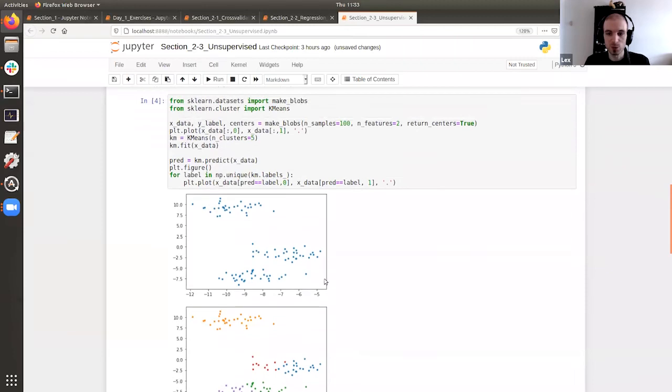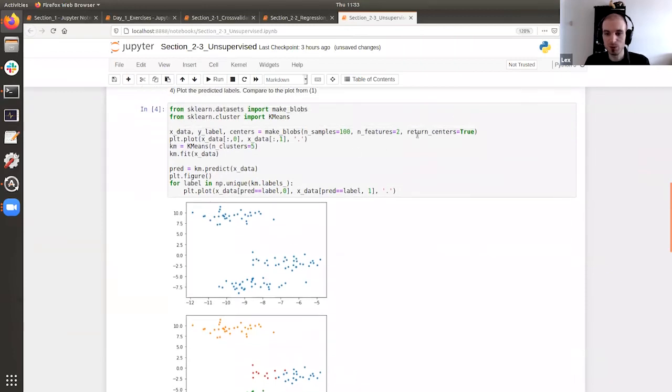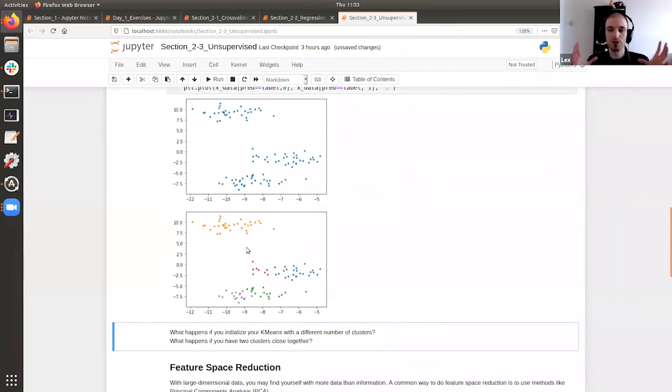And then if we were to instead move the blobs closer to each other, just to see if they would overlap, what we would eventually see is that the division becomes worse and worse. It becomes a lot harder to distinguish one blob from the other. And if we look at it visually and can't distinguish it, then k-means is not really going to do a much better job than that.